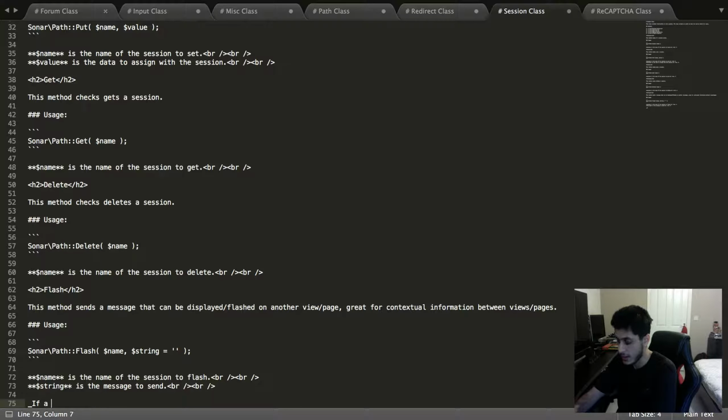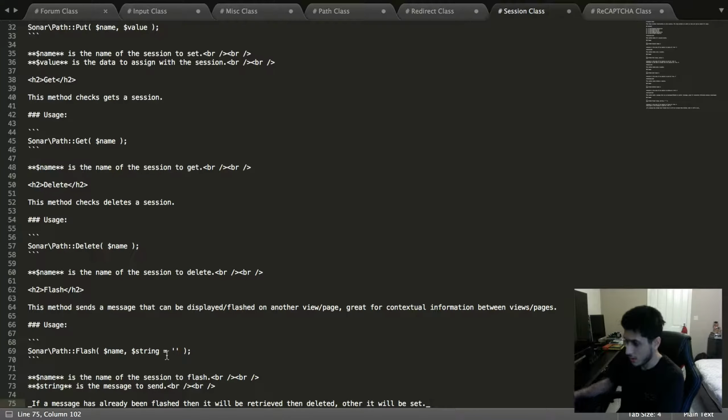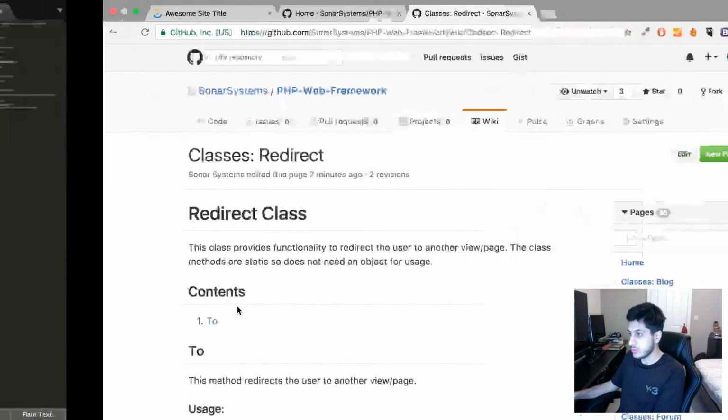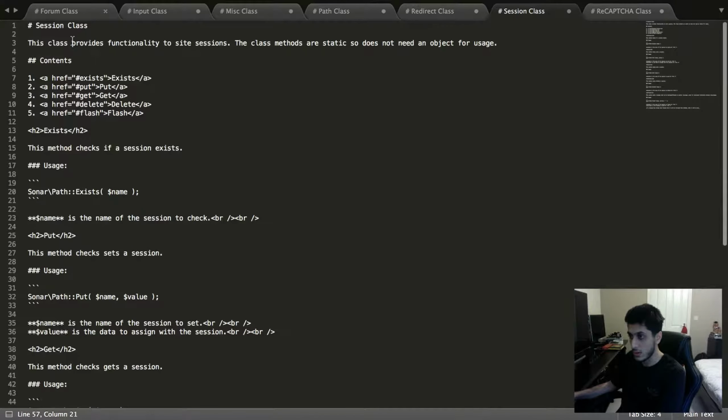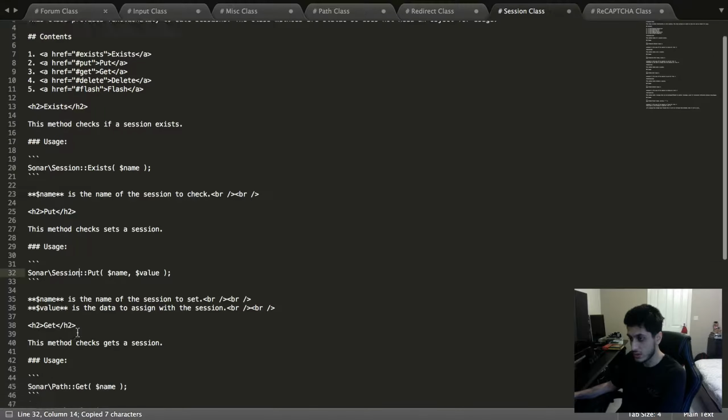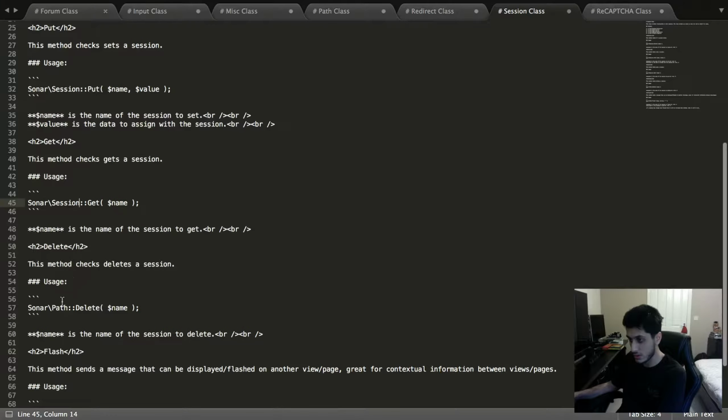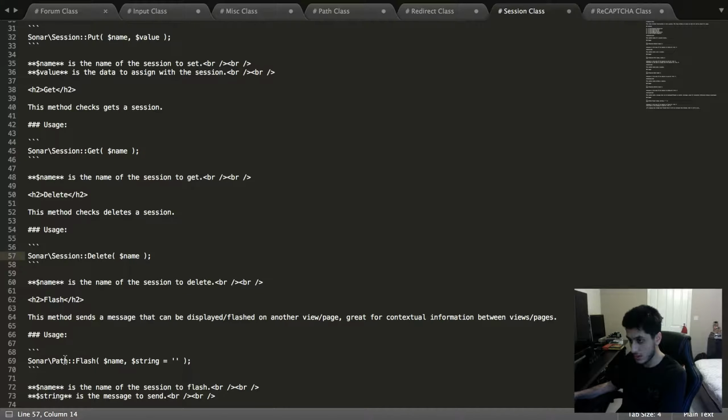If a message has already been flashed, then it will be retrieved, then deleted, otherwise it will be set. Copy that into session, and session.